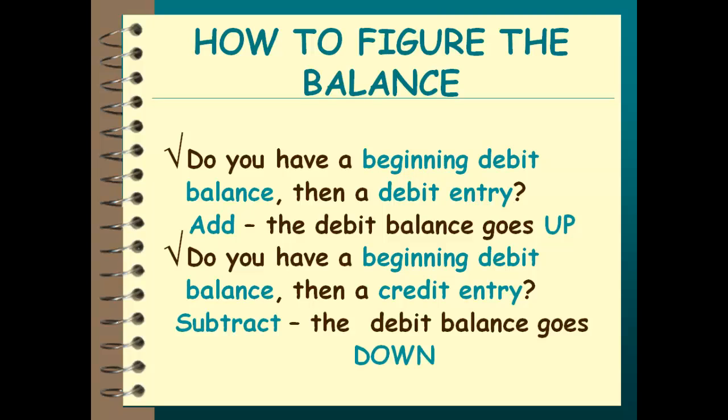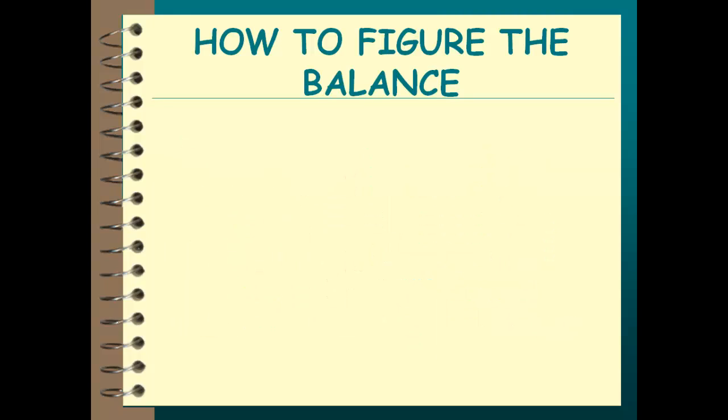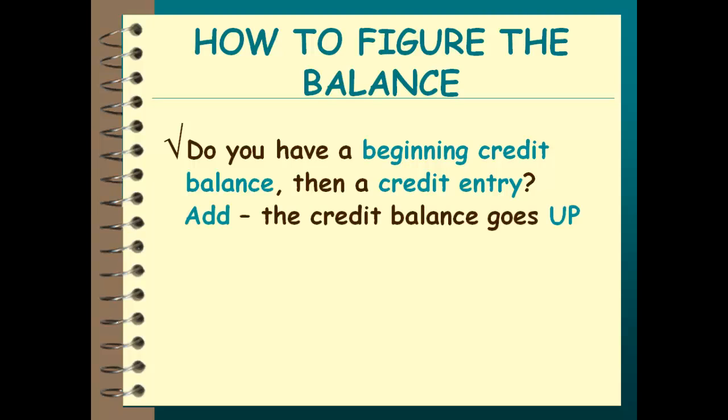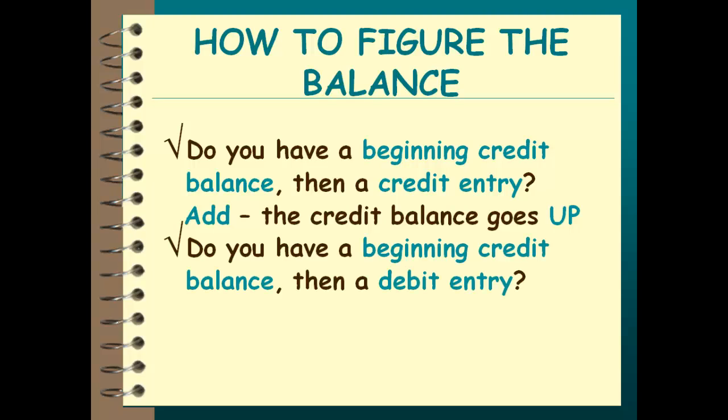Good. What if I have a credit balance? Credit balance, make a credit entry. Same side or opposite side? Same, we're going to add. Finally, what if I have a credit balance and then I make a debit entry? Same side or opposite side? Opposite, and we're going to subtract.